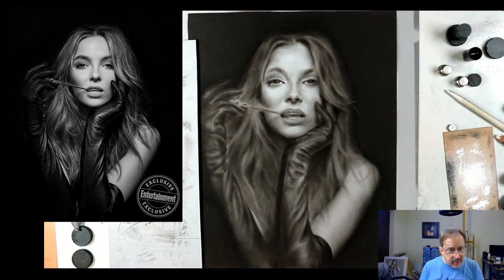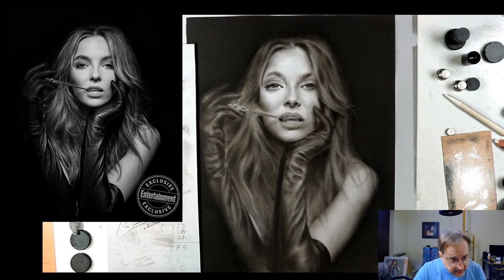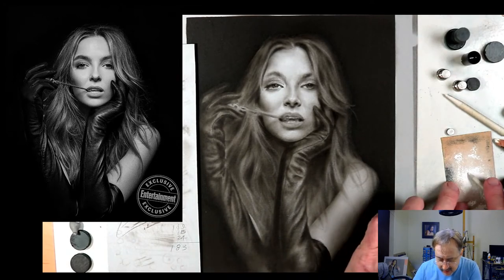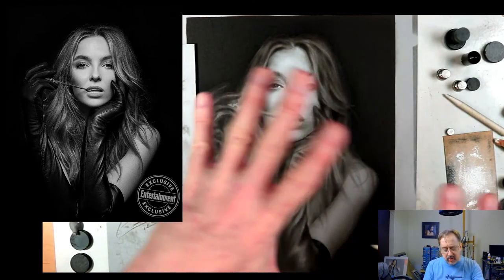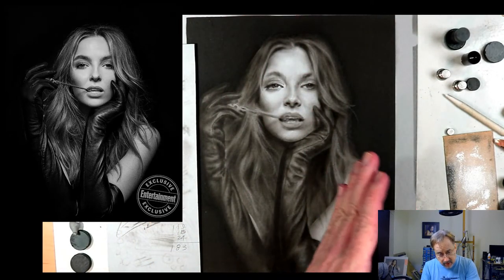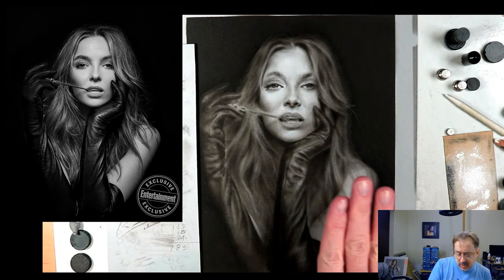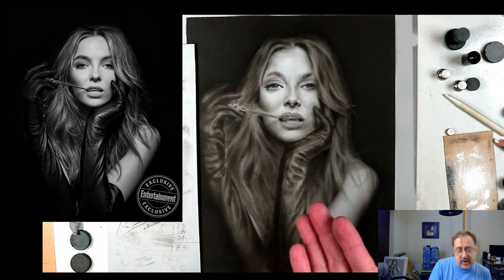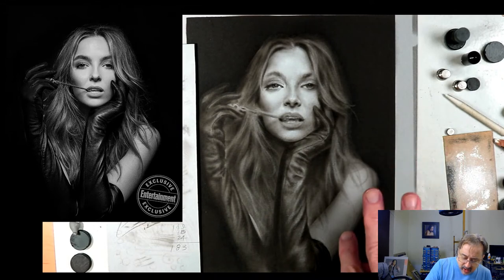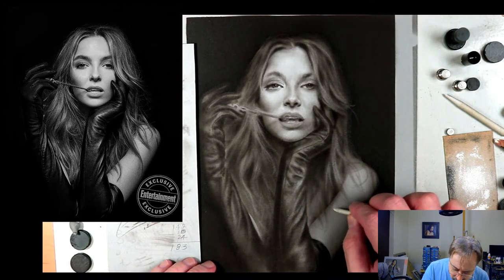So now let's work on her arm real fast, because we're working on skin, so it's pretty easy to work on skin, right? We're going to have a little bit of the light. Remember, the light is staying in one area, but as the forms turn, such as her arm, it turns towards the light and away from the light. We want to visualize her arm as it turns away from the light and goes completely in shadow. Of course, we only see up to here and then it turns under, but if we can visualize that and really imagine it, then we could get much more powerful.